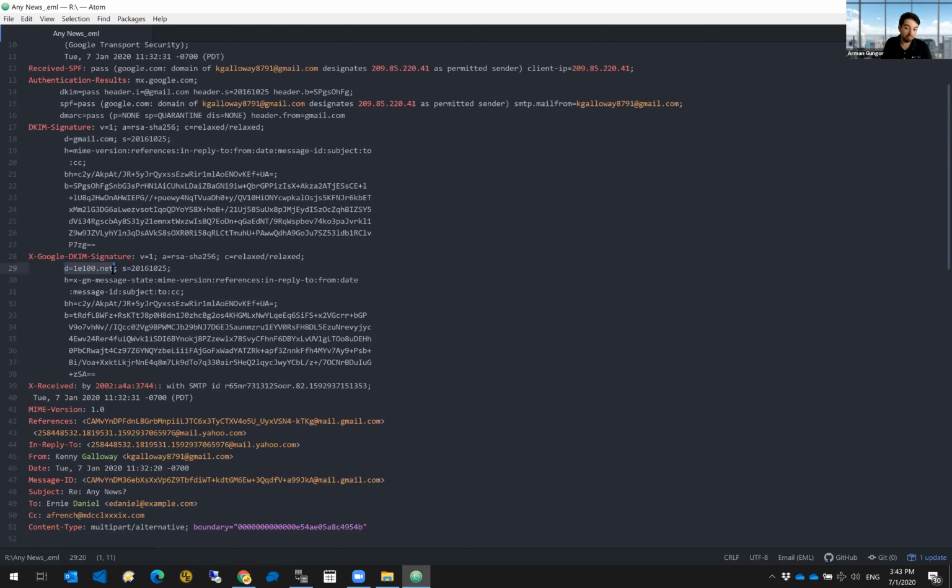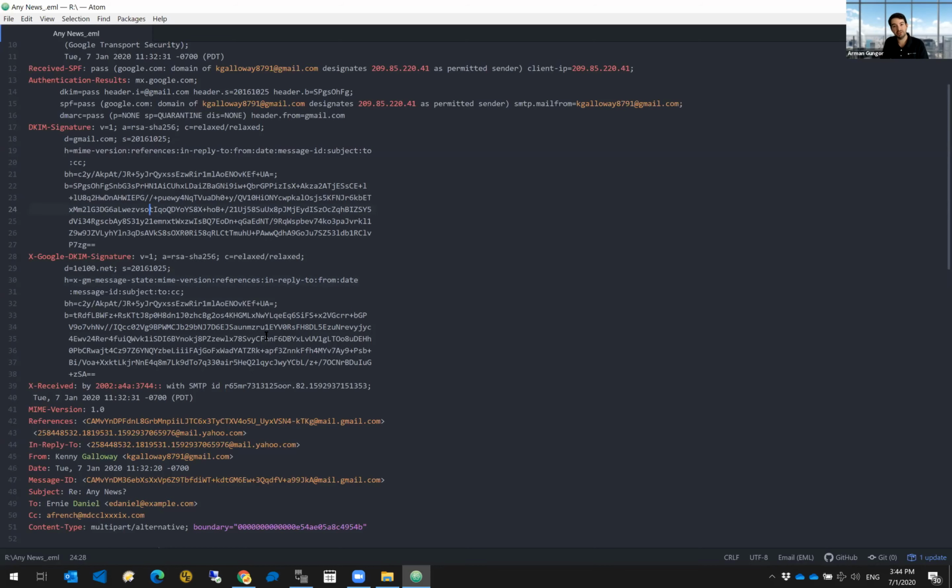This domain might be unfamiliar to some of you. It's 1e100.net. This is one of Google's domains. It's not a public-facing domain, but it's something that they use on the back end. 1e100 is scientific notation for a googol, so they use that for some things. It's not a malicious domain there. It's part of Google's DKIM signature, so it makes sense, and I don't have a problem there. But in summary, we have these DKIM signatures here, very powerful. We attempted to verify them for this message, and they failed. This is good to have.